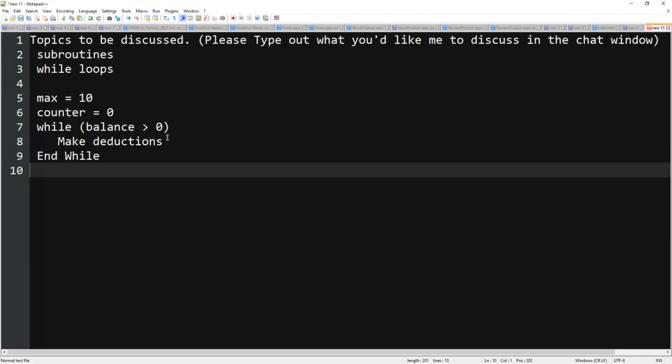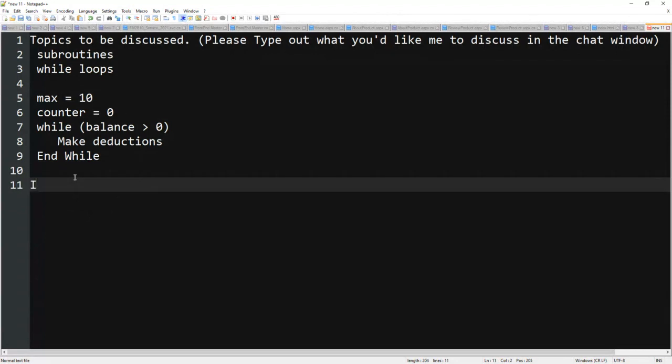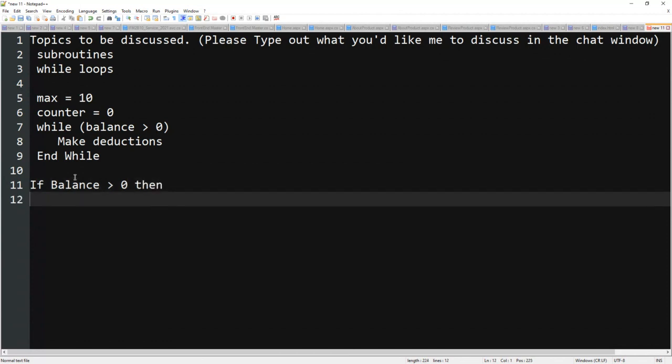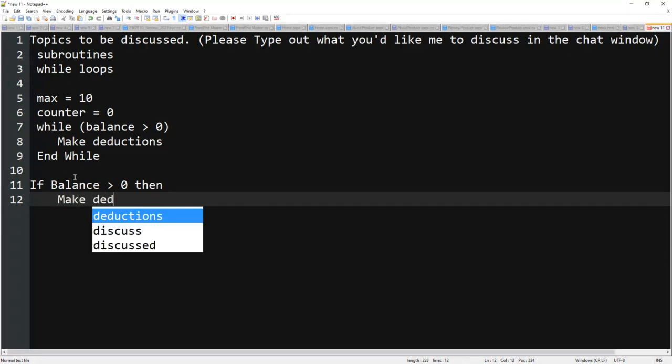No, you can write it in an if statement as well. So it's not necessarily something that can only be done in a while loop. You can have if balance is bigger than 0, for argument's sake, then make deductions.